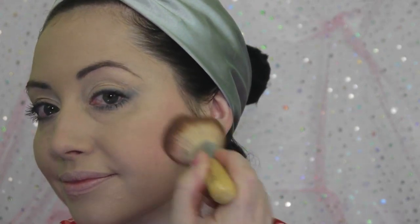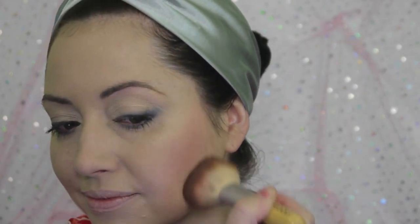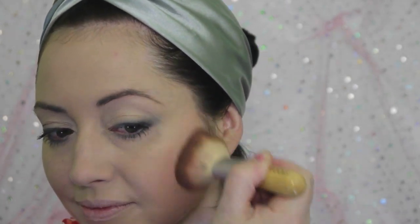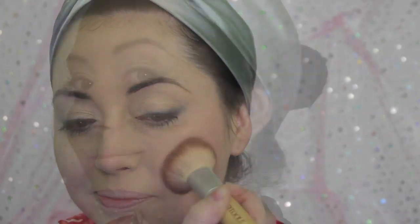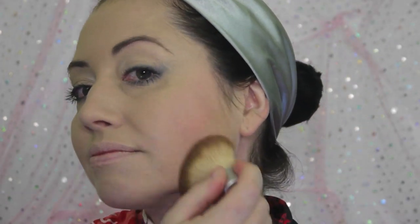Once we've done that on both sides we need to make sure that it's blended in to give us a slight blush and that contour under the apple — a quite classic look that gives Phryne her cheeky face. I'm using a kabuki brush to further buff this into the foundation and blend it off very very softly. This isn't a stage or showgirl look — Phryne is much too classy for that.